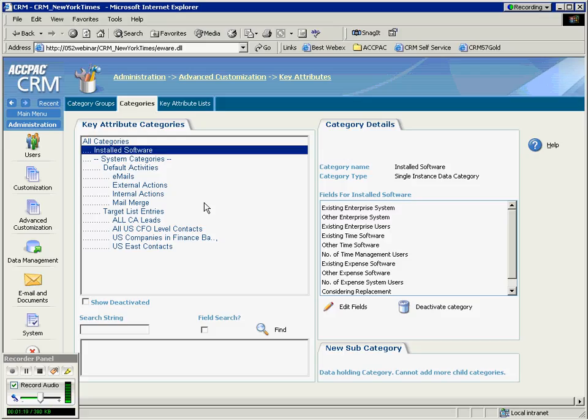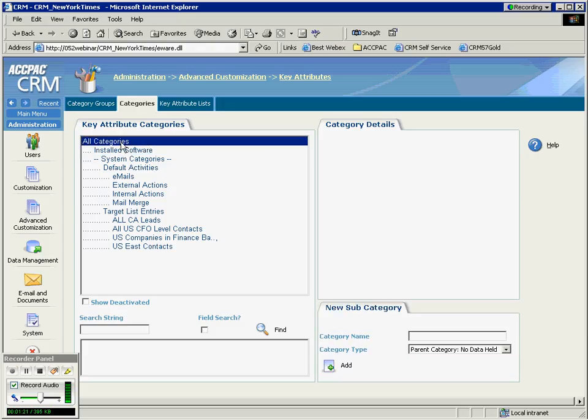The example I'm going to use today is quite simply a follow-up for a trade show. We're going to ask some questions of the prospects that registered at our booth, a quick follow-up, and actually do a little digging and prospecting so we can get the opportunities that are most likely to close out to our sales staff.